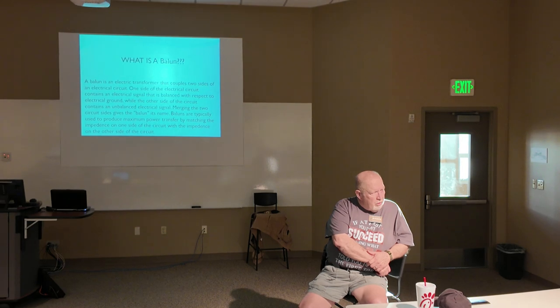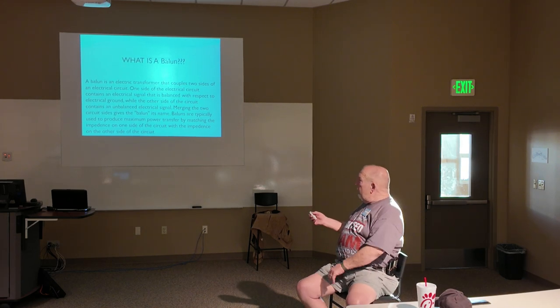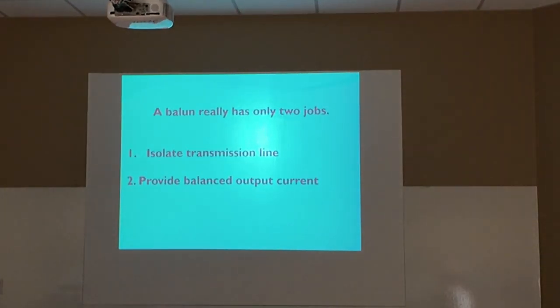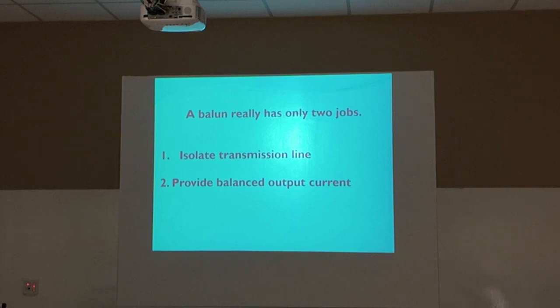All right, let's go. Where are we going here? One last question about balance. Sure. 9:1, 4:1, or other weird ratios. Same power loss, 25%. Oh yeah. Okay. We'll get into a diagram here. Okay. Balance has only two jobs. Isolate the transmission line, in other words, keep RF from coming back down the transmission line, and provide a balanced output current. That's all it is. Okay?